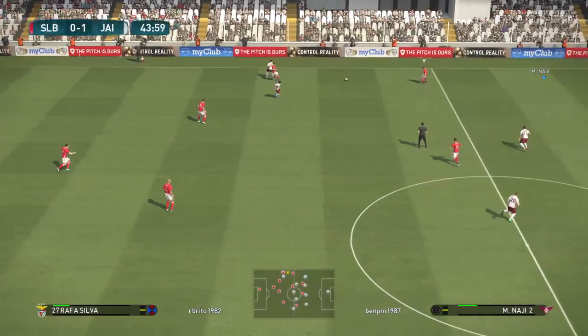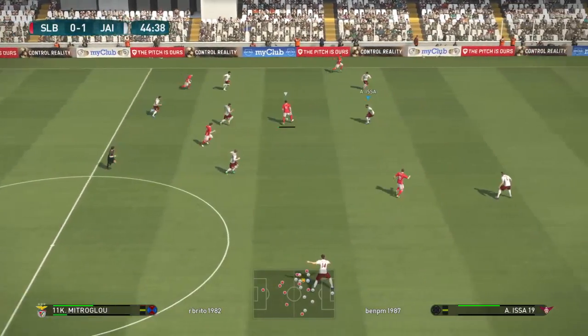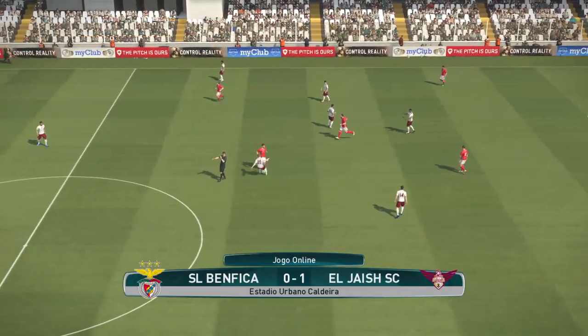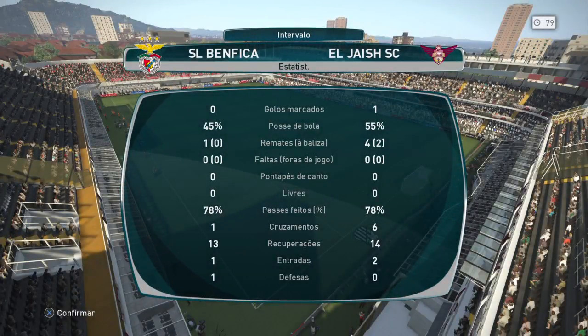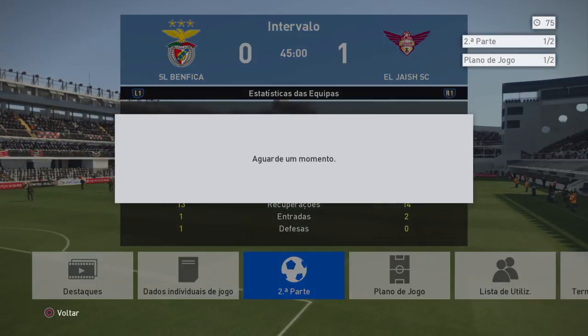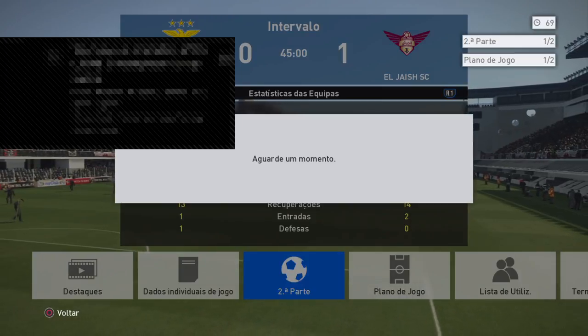Eliseu. Mitroglou. And he's made certain that won't get through. And we've reached half-time. Well, you obviously have to give credit to the front men for the half-time lead, but I think the midfield can really pat themselves on the back too. They work tirelessly for me. A cagey game here. It's had its moments, and it's 1-0 at the break.